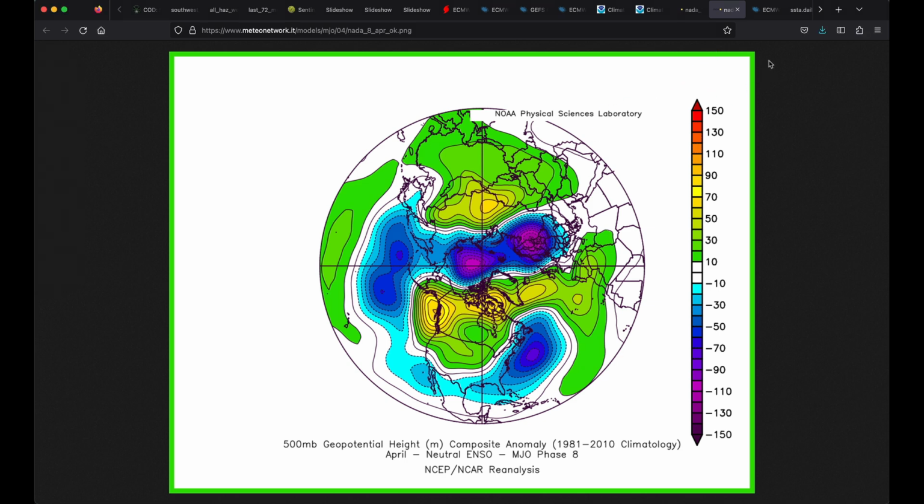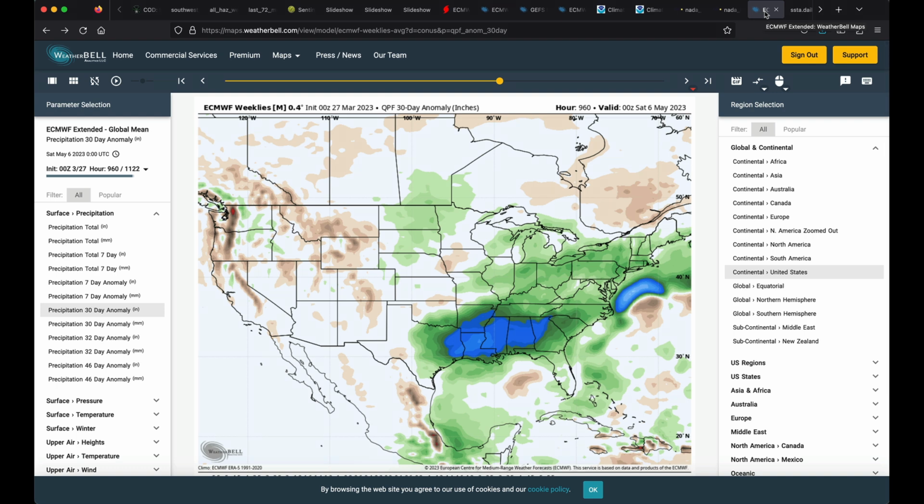If we take a look at the long-range European model forecast for April, this is looking out over April 6th to May 6th, I think we can see potentially some of that signal with the drier California, drier in the Sierra Nevadas, drier in parts of western Oregon and Washington with potentially a mixed signal east of the Cascades. So potentially drier as we end the month of April. We could be seeing that shift as early as next week as the storm system exits here over the next few days, keeping in mind some of the model variability in that kind of April 4th to April 8th time window.